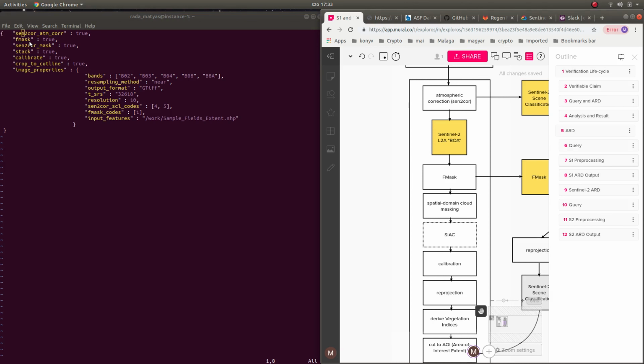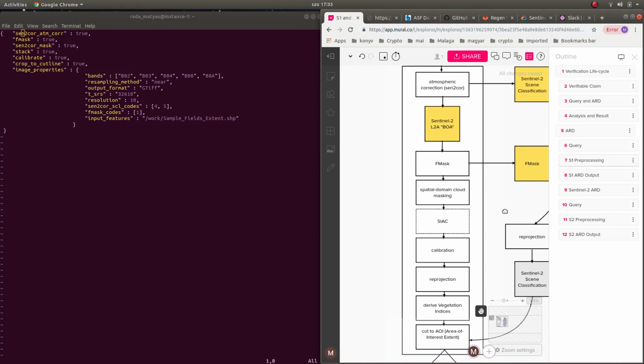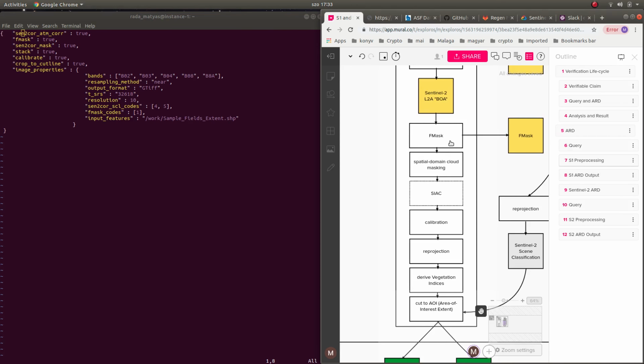And then it runs the fmask, which is the cloud masking module. It's a spatial domain cloud masking, basically. But there are other sensor invariant atmospheric correction modules, for example, MAJA from CESBIO. So there are multiple options to integrate inside this Docker container to make it more modular, more customizable, to have the user decide which module he or she wants to run.